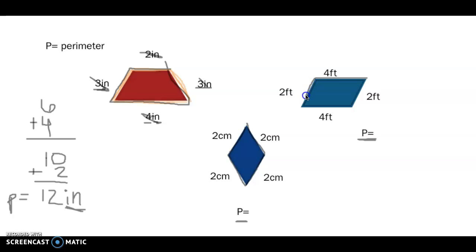If I measured each of these side lengths and these are the numbers I got, I need to add them up. So go ahead, find the perimeter for this shape and find the perimeter for this shape. Put me on pause while you're working through it and then unpause me when you have the answers and we'll go over it together. Okay, go ahead. If you are back, you have the perimeter for centimeters and you have the perimeter for feet. Make sure to include your units. Units are important so we know what we're measuring in.